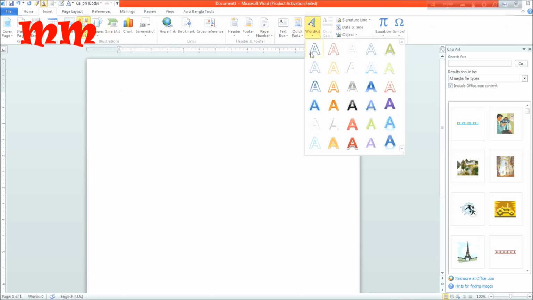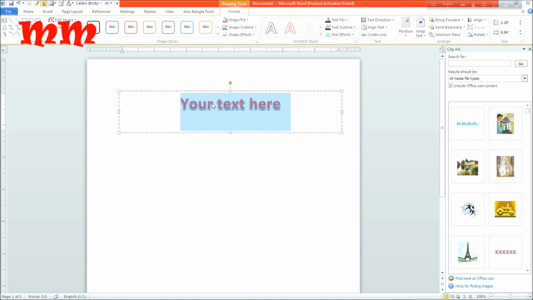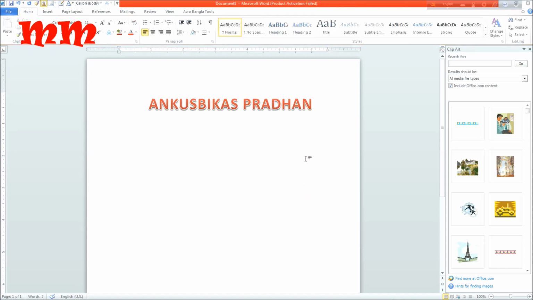Search and WordArt. It is the most powerful item of the insert menu and very much fitted for MS Word, as MS Word is one of the best DTP software. See, I am writing my name here with my desired style, which is chosen before. See, just by clicking outside, you may select this.